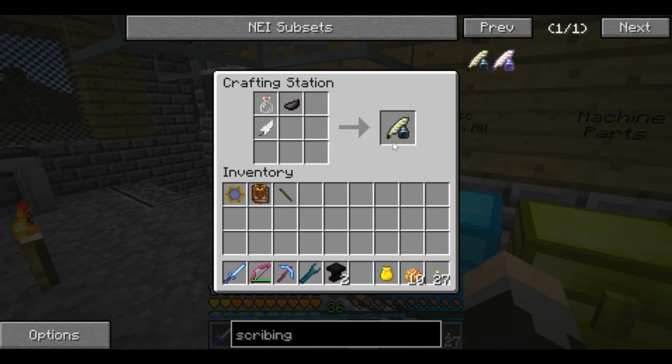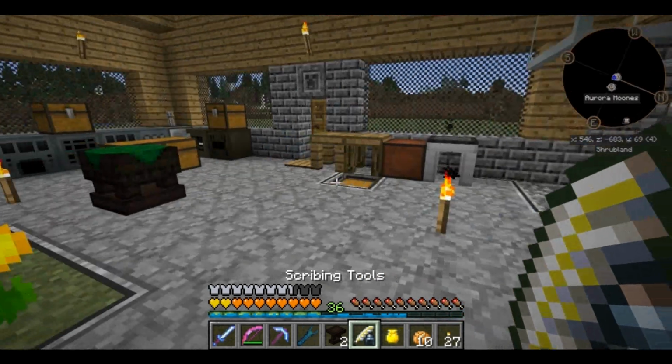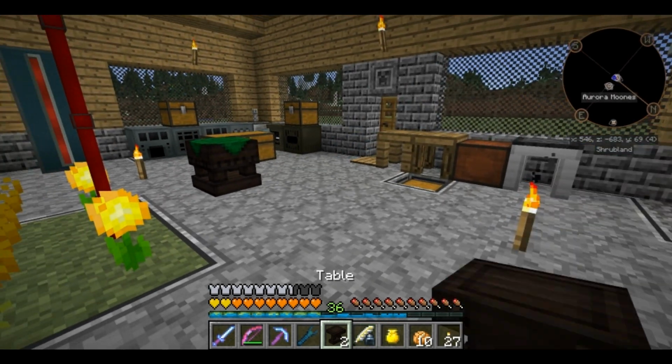Anyway, we're going to go ahead and make ourselves a set of scribing tools. The scribing tools are what you use to change the other 2 tables into your research table.